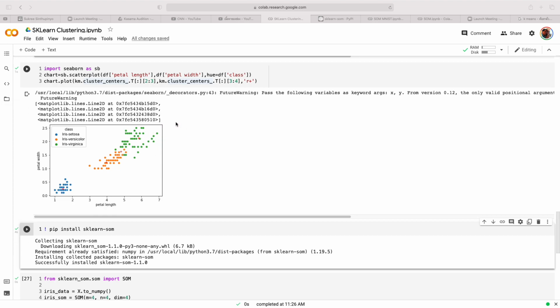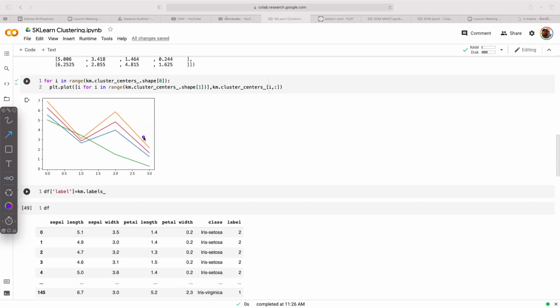It's different from the previous one, when k is 2, there are just 2 lines here, right? But it depends on your interpretation. If you want just 2 groups, low and high, that's fine, you can use 3, because when k is 3, this is 1 line and there are 2 lines here, that is lower and higher. But when you increase k to 4, it is like high, medium, and low.